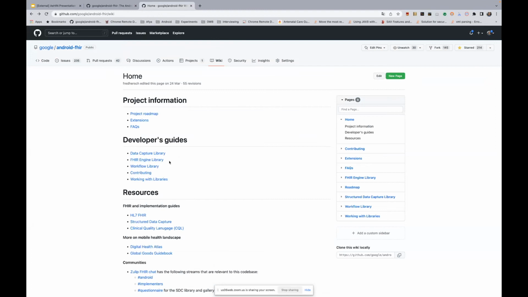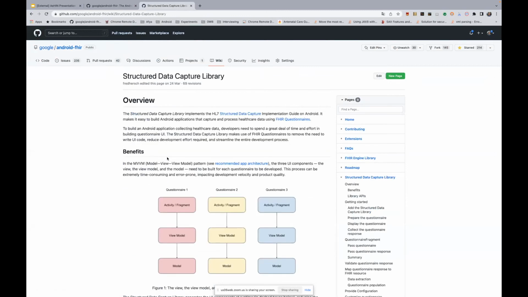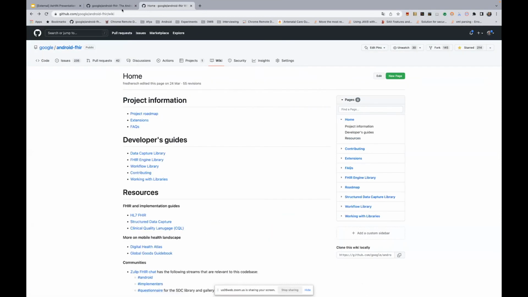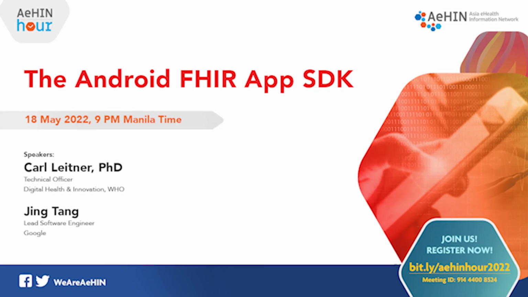So we are sort of restructuring some of the wikis to make it more intuitive, easier for you to navigate. So there will be changes, but the content is mostly already there. So feel free to go and take a look. And I think that concludes what I wanted to say.